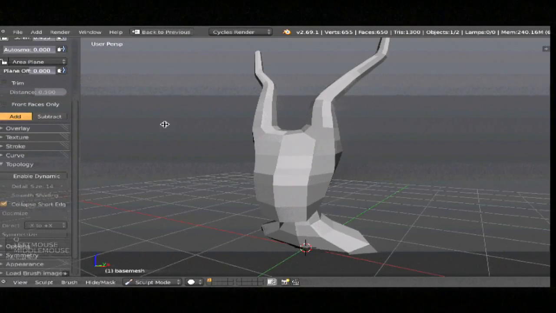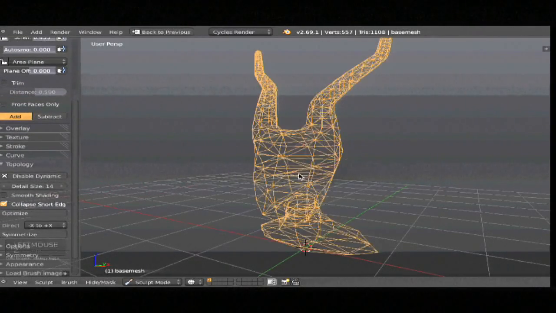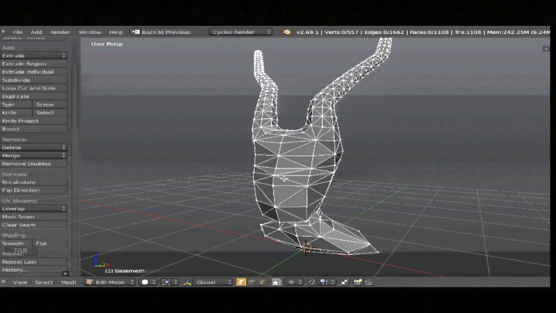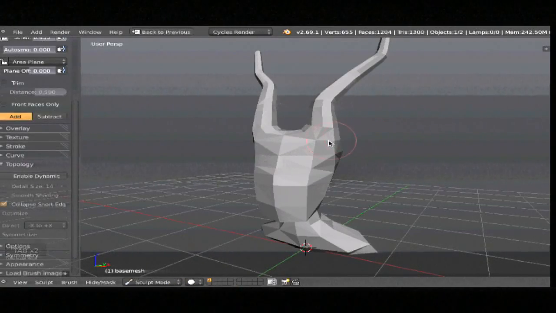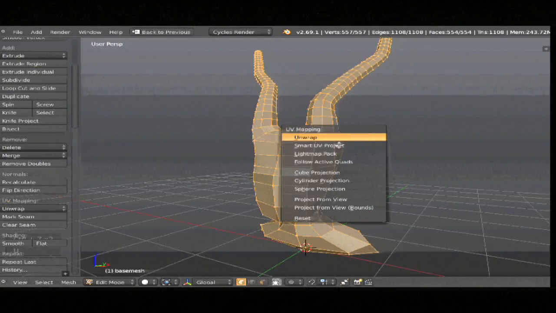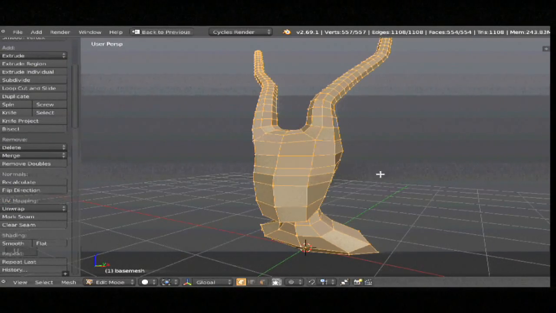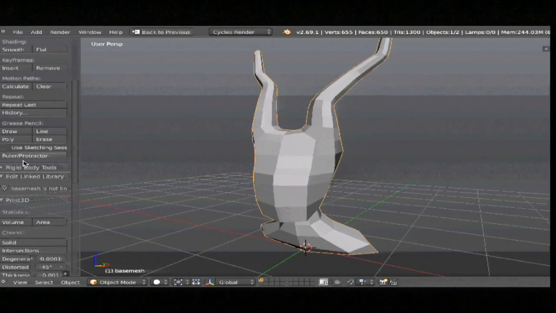So, because this is stuff I do like 100 times a day. We're going to enable dynamic, and you'll notice that it immediately tessellates our mesh. If we go into edit mode, you can see this. If I had any kind of UV data, let's just say if I select this, I do a smart UV project. Cool, I have UV data now, even though it's probably really, really ugly.